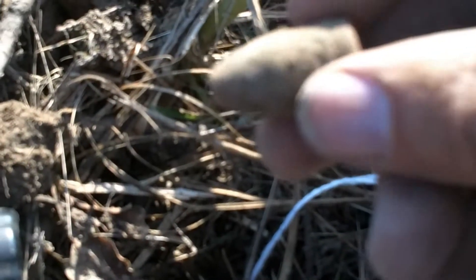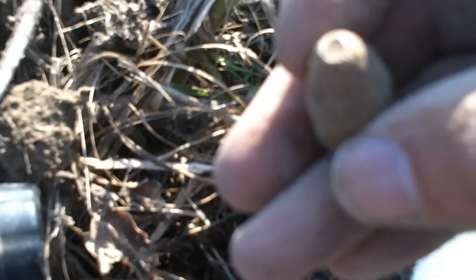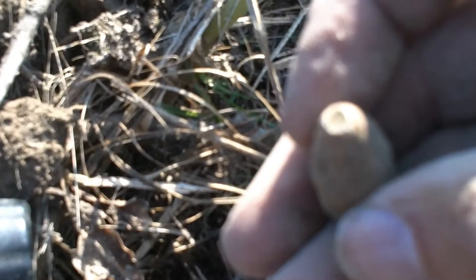Yep, look at the nose cavity of that — it's had a worm put down there, or a jack bullet-pulling jag screwed down in that. This is another pulled mini. We have had so many of those up here on this picket post, but I just love digging them. Once again it's a good day, and I thank the Lord for allowing me to be here today. I'll see you guys at the next hole.